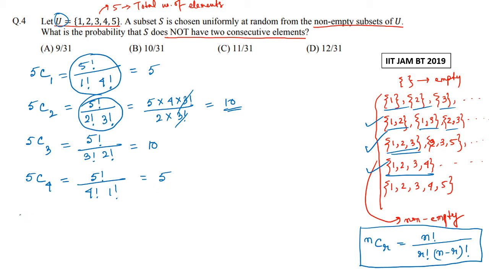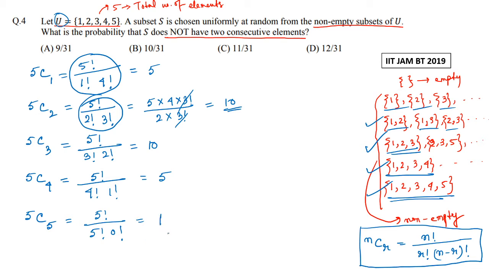Next, we are choosing all the 5 elements out of 5 elements, that is 5C5. We are choosing 5 elements out of 5 elements of U, right? So 5 factorial divided by 5 factorial into 5 minus 5, that is 0 factorial. Now what is the value of 0 factorial? It is 1, right? If you don't remember, then you can cross check my video of quick revision of factorials. The link is given in the I button. So 5 factorial by 5 factorial into 1, that is 1 only.